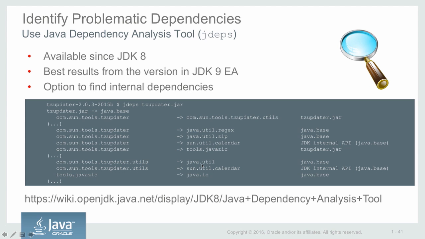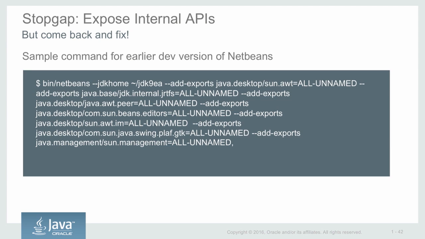If you do run JDeps and it finds a bunch of stuff, for most APIs, the answer is add-exports. I updated this slide. There is a command line option that tells you add-exports. This is the module. This is the API. And I want to export the visibility that was hidden to all unnamed modules. So your classes, if they're not modularized, are automatically collected into a module called unnamed, right? If you use modules, you would put the name of your module instead. But you get the gist, right?